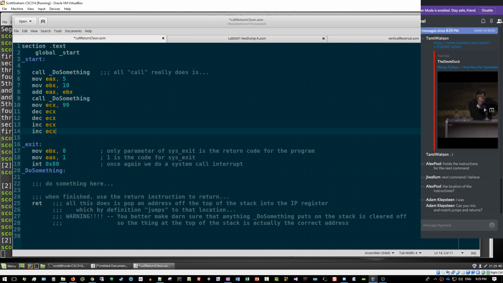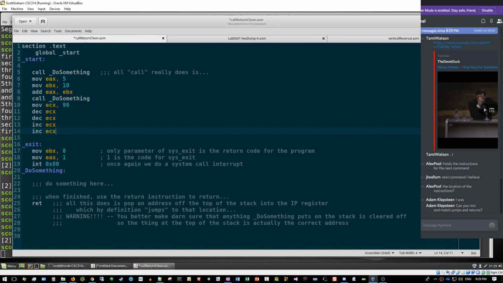Can you mix and match jumps and returns? Technically, you can do anything you want, but you're just going to confuse yourself if you don't always intend for a return to go back to the last time a call was called. That's really the only way you should use call and return.